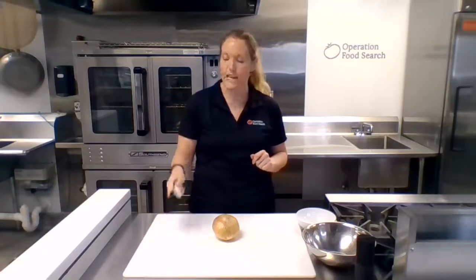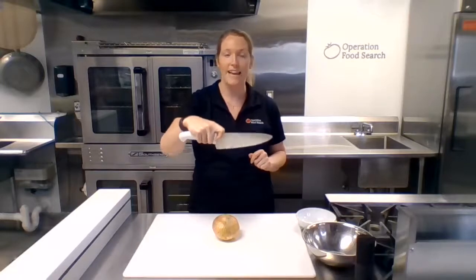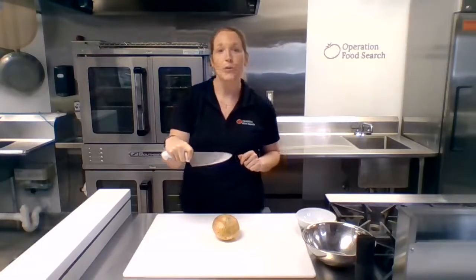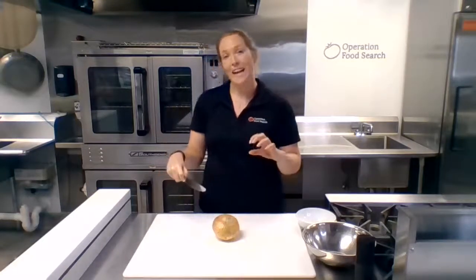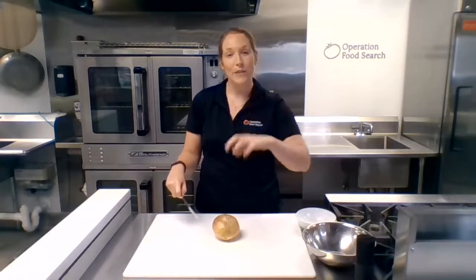Then I like to use my dominant hand, my pointer and my thumb, place them on the knife, and then wrap your hand firmly around the handle. That's going to give you a nice firm grip on your knife. With your non-dominant hand, this is going to help hold your food in place, but we're going to create something like a bear claw. This is going to protect our fingertips, but also help hold the food in place.